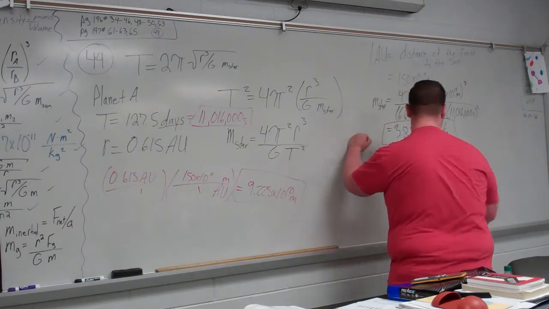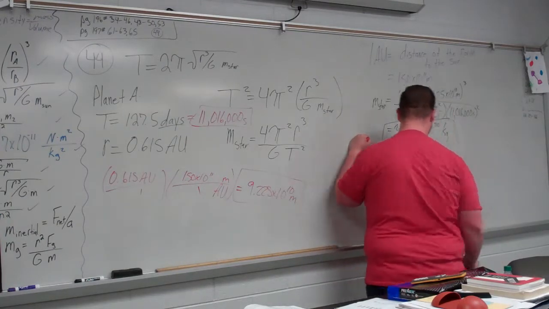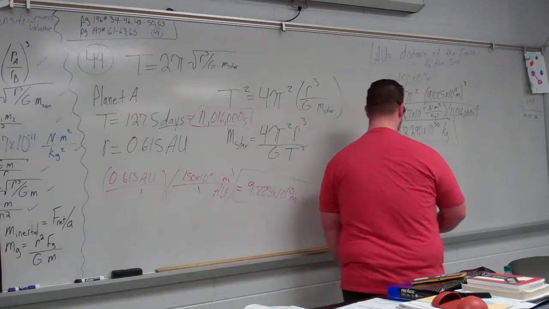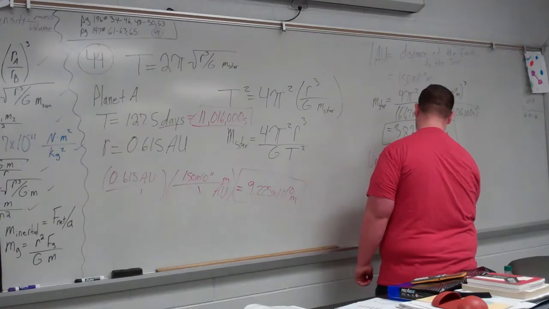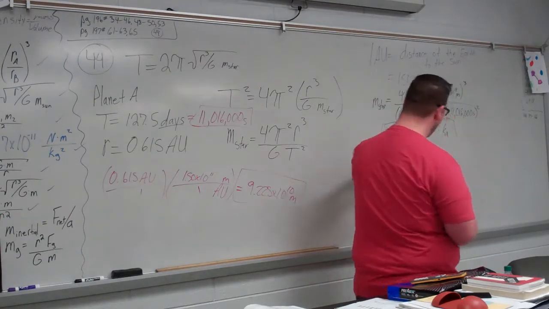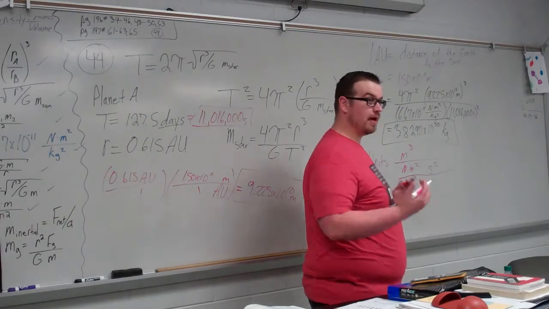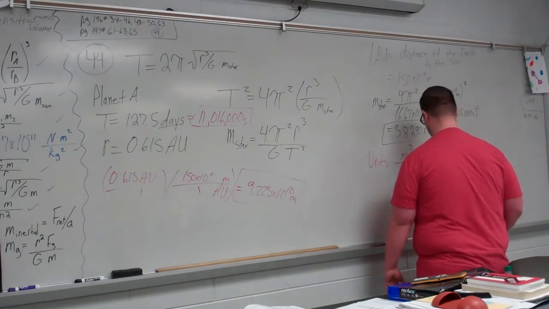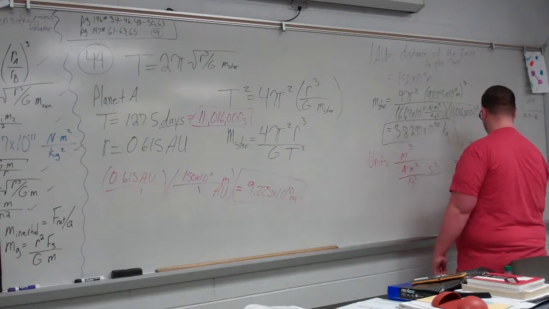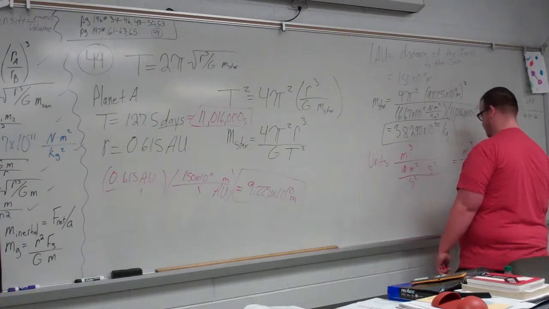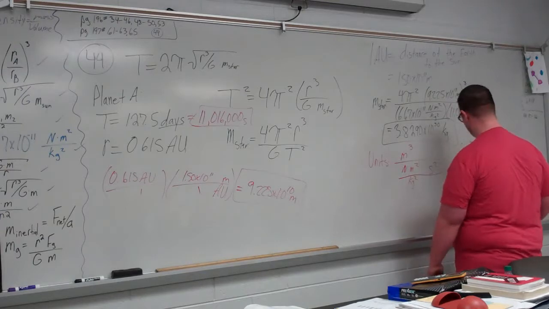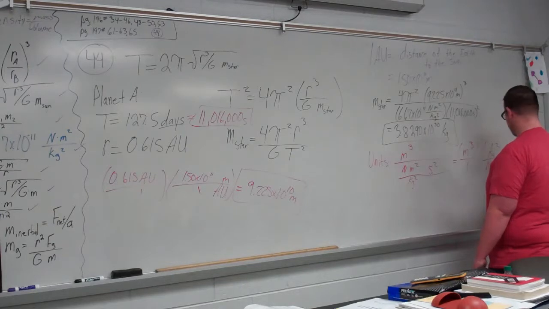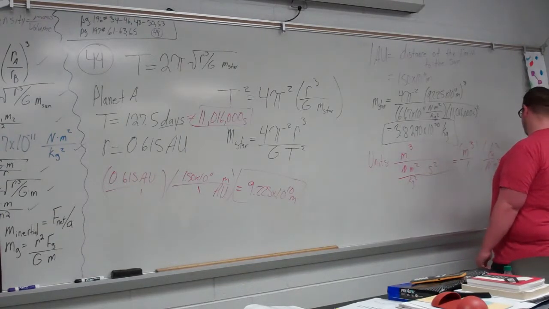So I'm going to go on and do this. I'm going to stretch this out and over. Life gets a lot better for me. So I'm dividing by a fraction, which is the same thing as multiplying by the reciprocal. So I got meters cubed all over 1 times kilograms squared over newtons times meters squared times second squared.